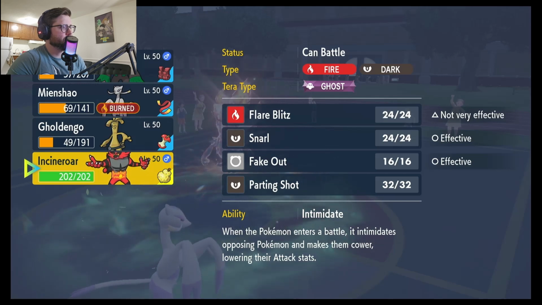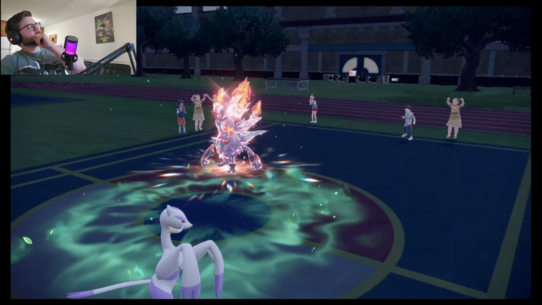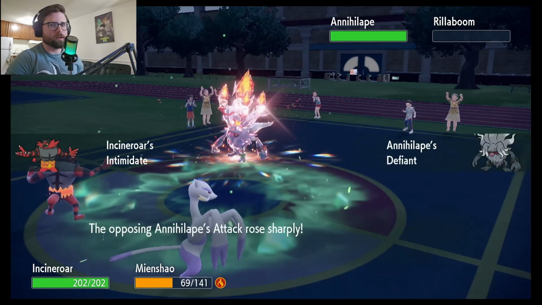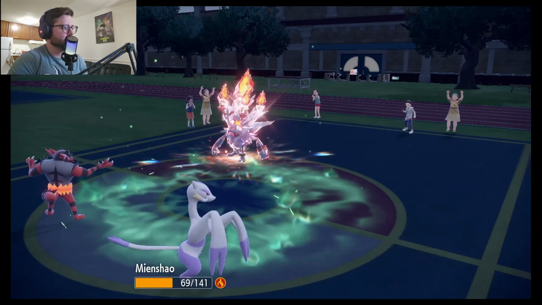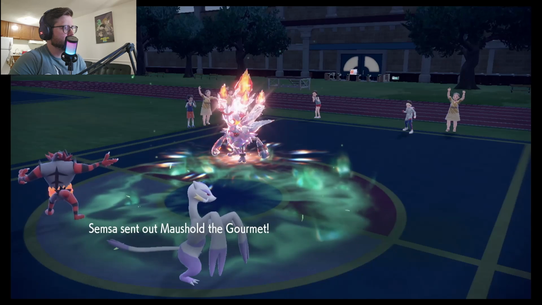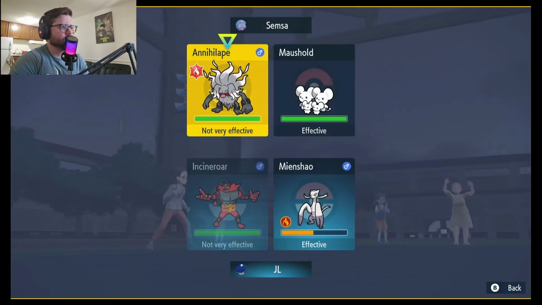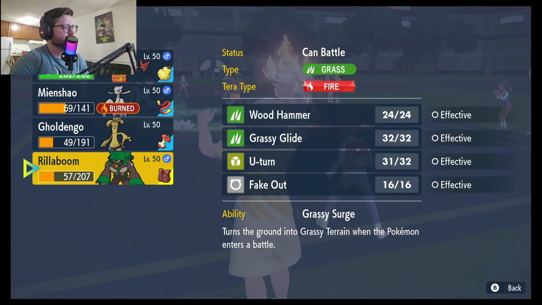Who could they bring in? Talonflame? I'm actually cool with Incineroar here. I'll give them a boost, but I still resist Rage Fist, which they are locked onto. And I'm faster. Who's their last Pokemon? Maushold. Okay. Flare Blitz. Rillaboom.